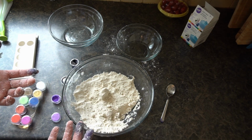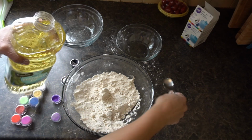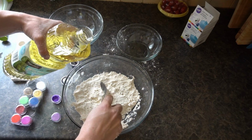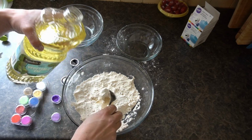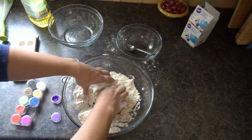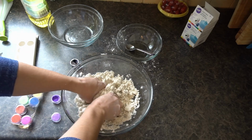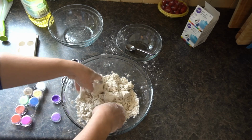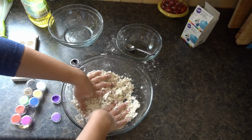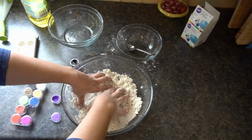Now the great thing about this is because we're making it ourselves, I feel like this could maybe use a little bit more oil. So I just went to grab some oil and I'm just gonna pour in just a teeny bit extra, because I don't want to overdo it. Maybe like 2 of these little teaspoons full. Let's see what happens. My guess is it's gonna start sticking together more and more. And depending on what you're doing, maybe it would be really helpful to have sand that sticks together better. So go ahead and experiment with it, right? This is, again, the fun part about doing things for yourself, is you can make it however you want.